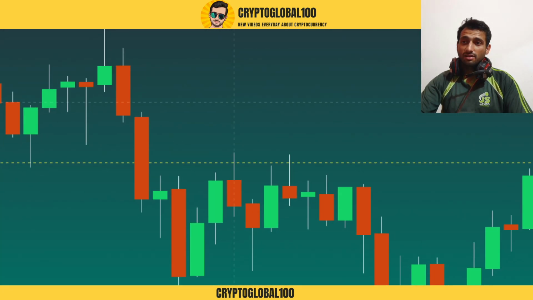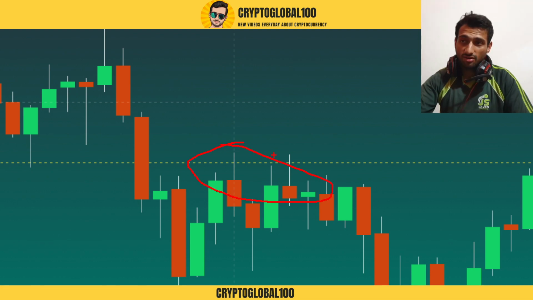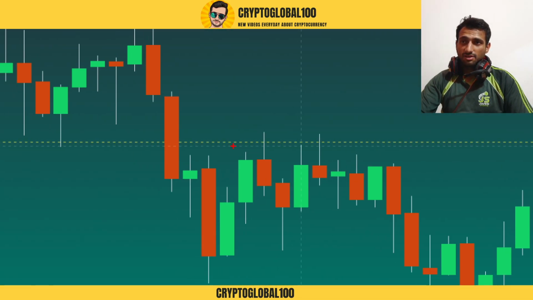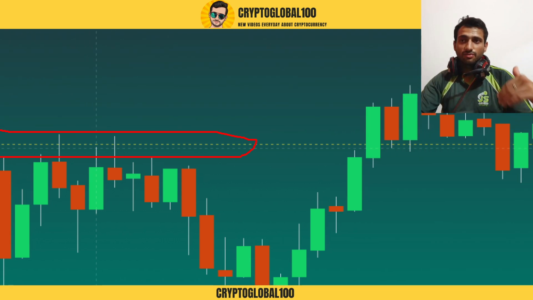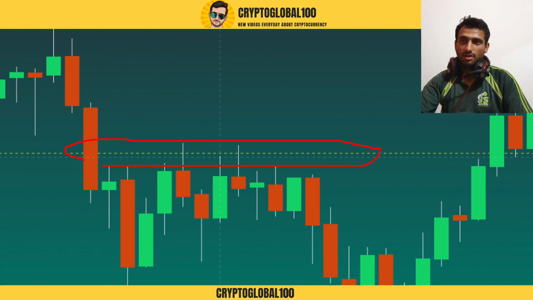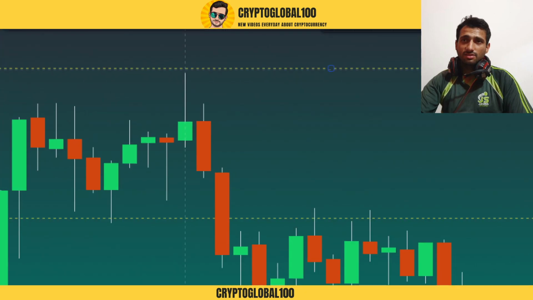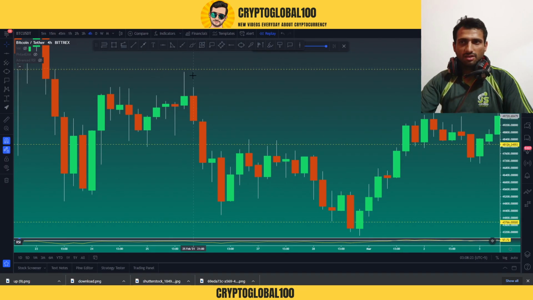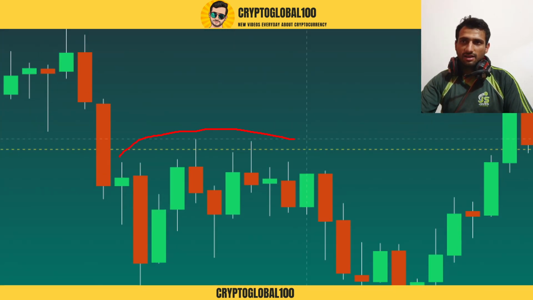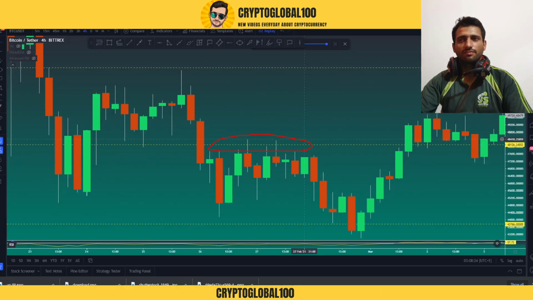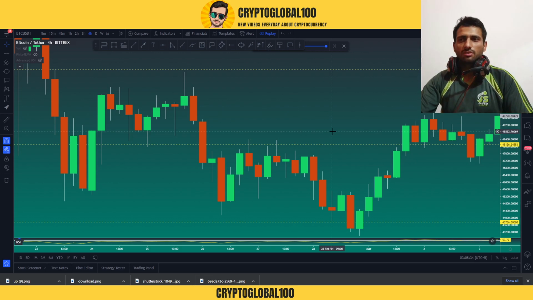You see, I just drew these two levels in the past, and you see how the price is reacting to this area. You see here again it tried to break. You can see multiple candles are trying to break this area. It shows that in the future we might break this level because this level has become weaker. Multiple times it was rejected. Here in this case you can see only one time it was tested, making it a strong resistance, a strong area. You got my point? But at this area, multiple times it was tested, making it weaker. So in the near future we can expect the price would break this area.